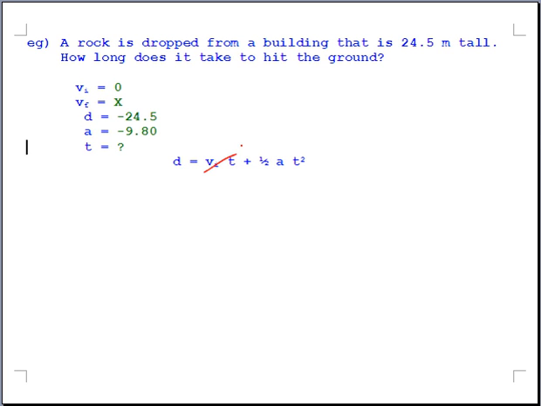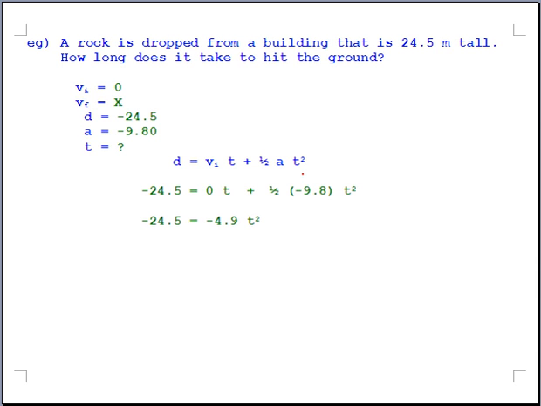So really we're left with d equals 1/2 at squared. That's all we've got. So that's kind of nice. Remember, this term is out. I wouldn't even show it, to be honest. Plug the numbers in that we've got. I think the first thing you'll want to do algebraically to solve for t is just deal with this right here. Let's just multiply the 1/2 by negative 9.8. It's a number that shows up a lot, right? Half of gravity in this equation. So that comes out at negative 4.9 t squared.